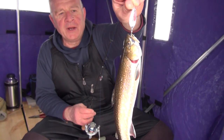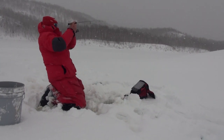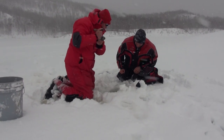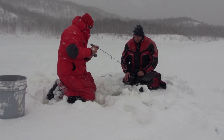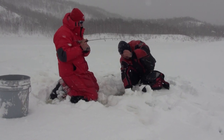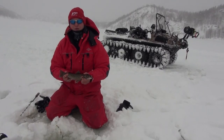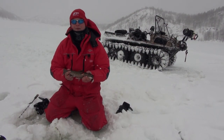Fishing here north of Wawa with the Romaneks. Whoa, there's one Jamie — still got him? He's still on there. That thing just thumped it. He's at about seven feet of water — oh, here he comes. That's another nice one. Let's get him up here — that's another gorgeous brook trout. If you haven't been up to Wawa, Ontario, you really owe it to yourself to come up here and do this. It's just an amazing fishery. My name's Jake Romanek — you've been watching Fishing 411. We'll see you right here, same time, same place next week.